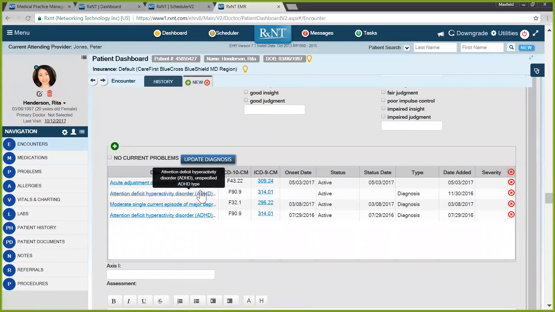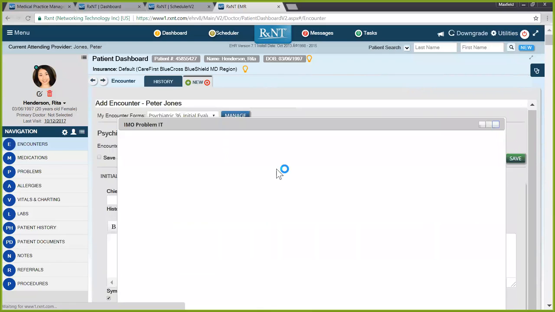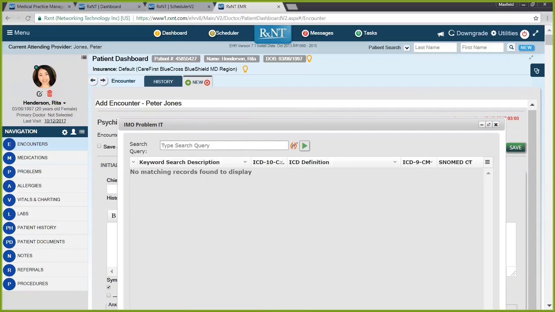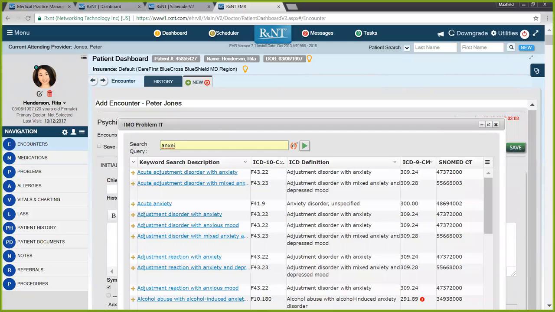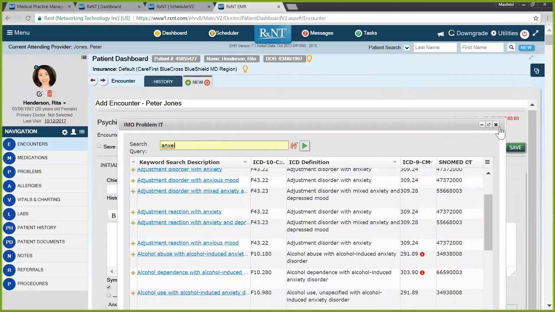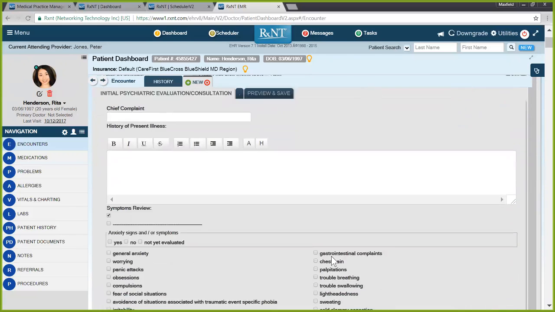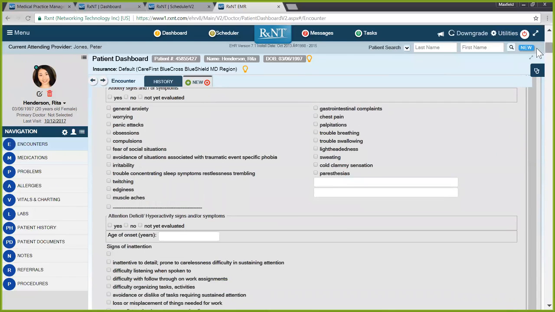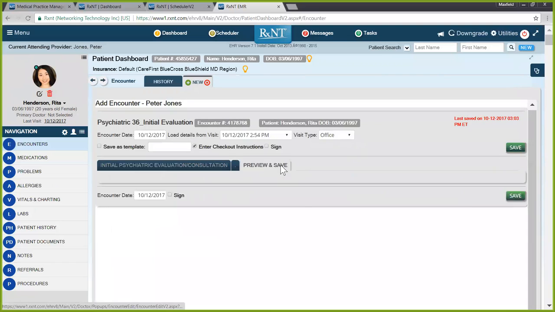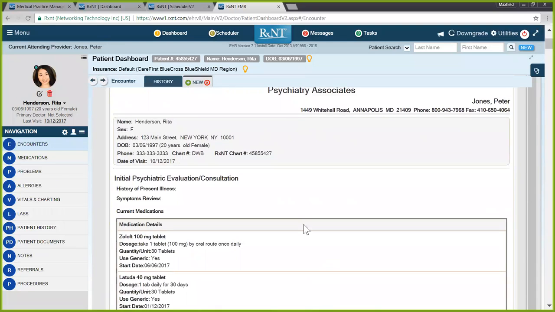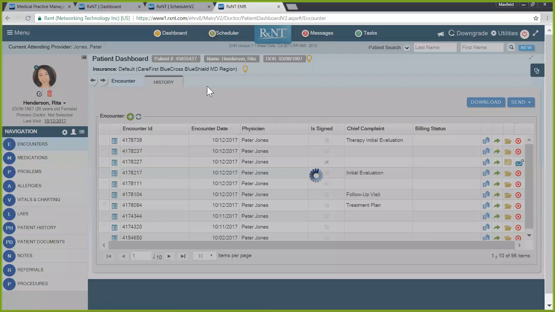Same as the last note, the diagnoses will pull in as well. We can always add new diagnoses. Adding diagnoses can be a very friendly search. You can search by ICD-10, ICD-9, or even a descriptive term itself. So I could put in the first few characters for anxiety, and it will return all associated ICD-10s. Just go ahead and exit out of that. And same with the other note, when I'm finished, we turn into the final preview and save, and it'll be listed under the encounter history.